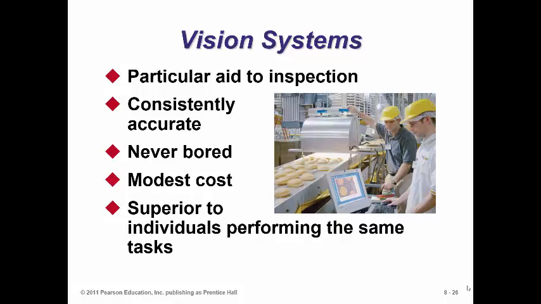But again, they do fall in the realm of automated systems, and the key thing with this is the combination, again, a man in the loop. A piece of wood that happens to be the right color would pass through this inspection system just perfectly. But the power of the combination would be the fact that a vision type system, an automated type system, is never bored, modest cost, all the rest of that.